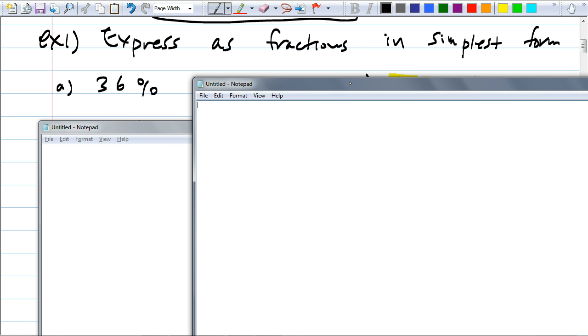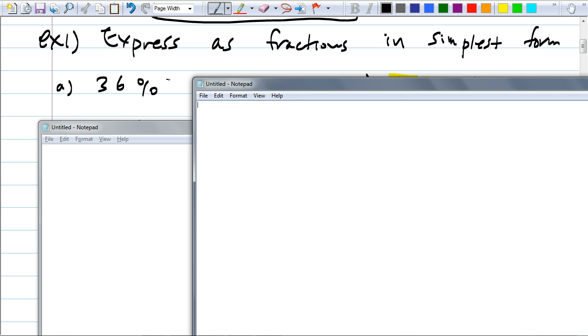Because we just said percent means it equals some number, right? When we say 36%, what does that mean? 36 out of 100 things, right? So we're going to write this as a fraction. 36 means 36 out of 100 things, if there were 100 things. So how would you change this into a fraction? Well, remember when we have a number and a number next to it, what does that mean? It means to multiply. So 36% means 36 times, anybody want to guess?